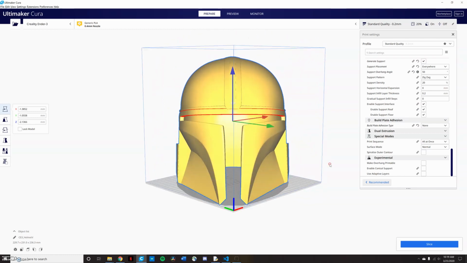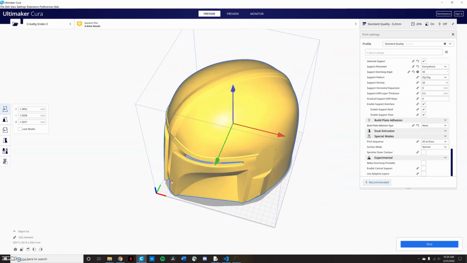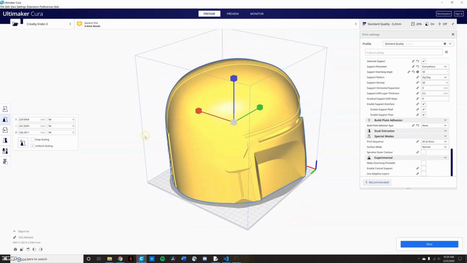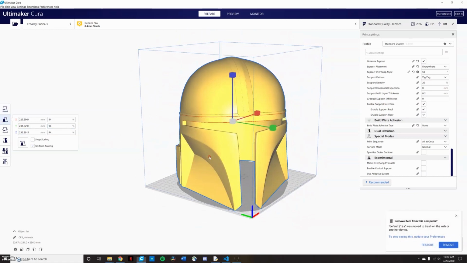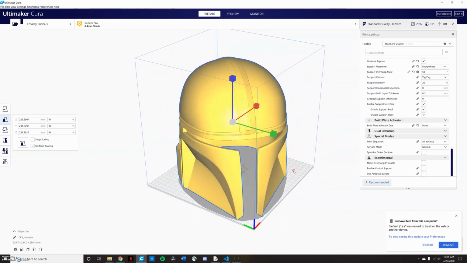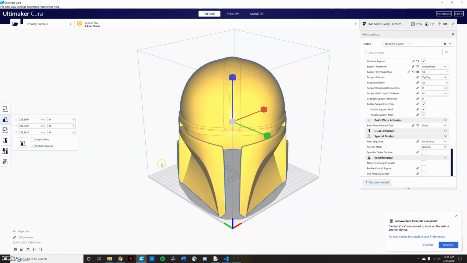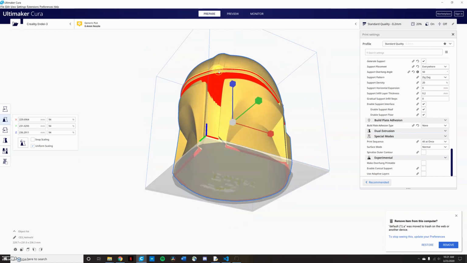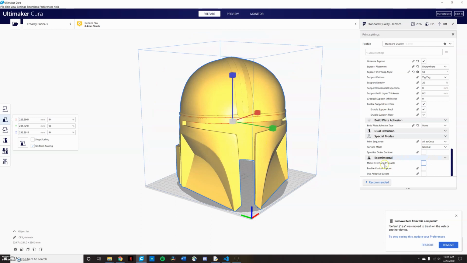There. That's better. Okay, so once you got it all fit on there as big as you can get it, I got to 94. Comment if you can get any higher. Let's have a little record. See if you can get the highest to fit on 235 by 235. Alright, so now you're not going to want to print it like that, obviously, because all of this right here would just fail. So you're going to want to add supports.